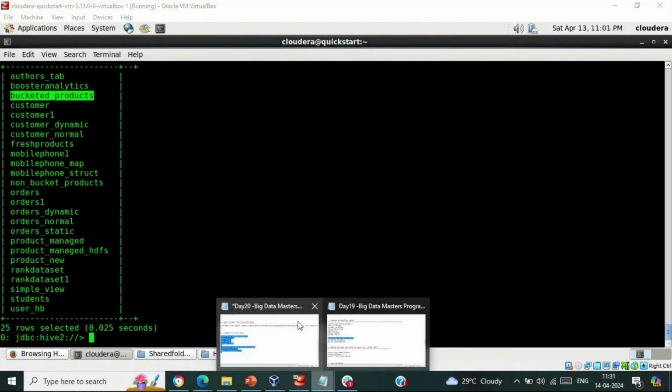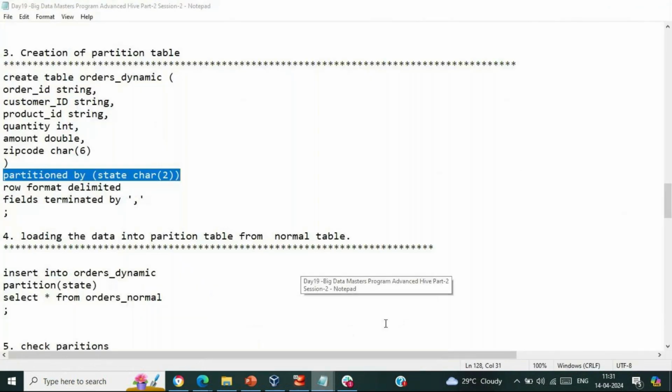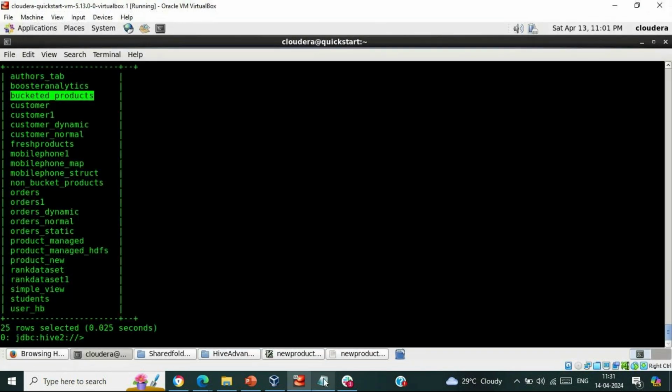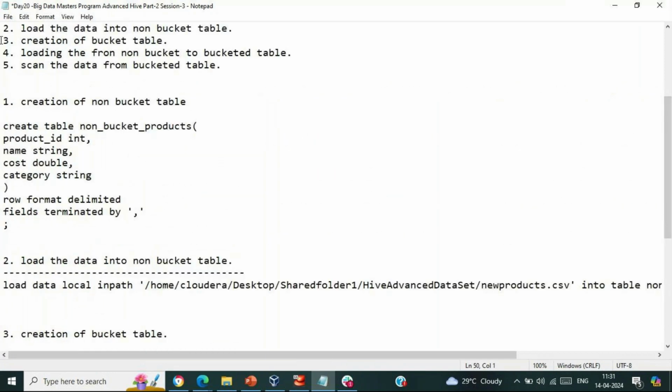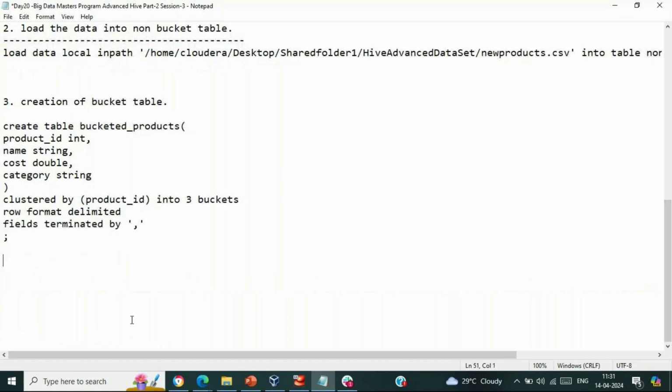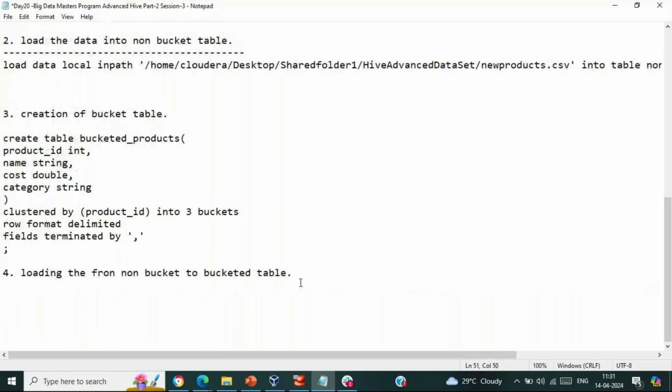We are moving as per our steps. Okay, so the fourth step is loading the data from the non-bucketed table to the bucketed table. That is step number 4. So let's move further in order to load the data.